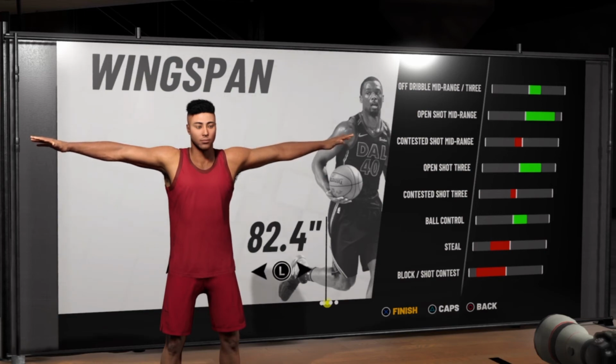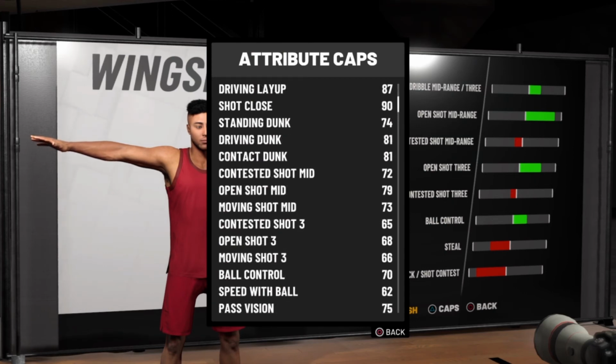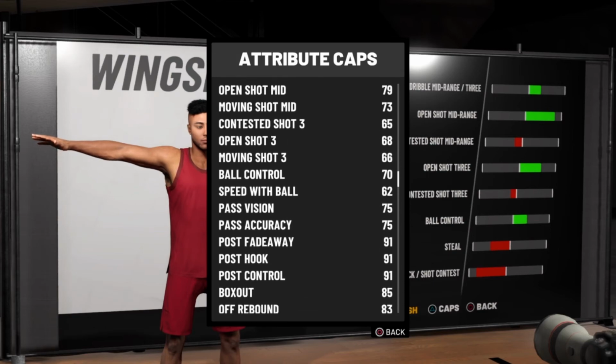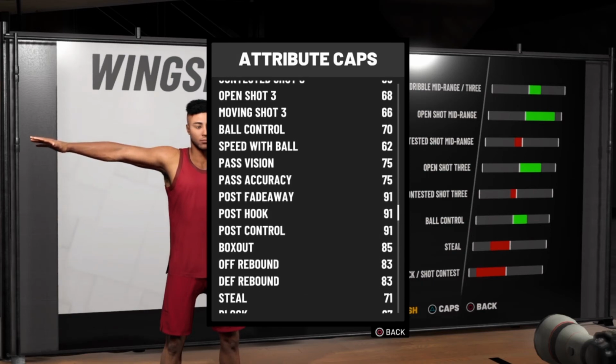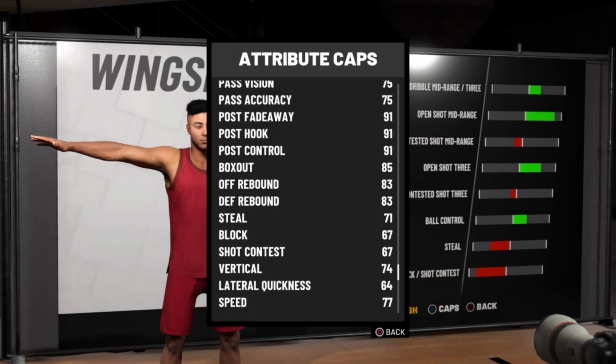So let's take a look at what his caps are with this height, weight, and wingspan. So again, the mid-range is pretty decent. Open shot mid is at 79. That's pretty good. His rebounding still in the 80s, box out is pretty good, and his post scoring at 91. So this is a pretty good build.